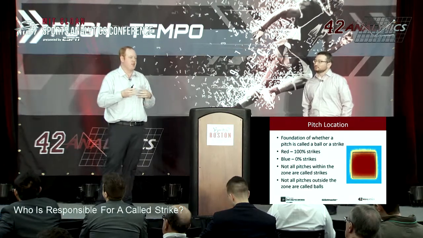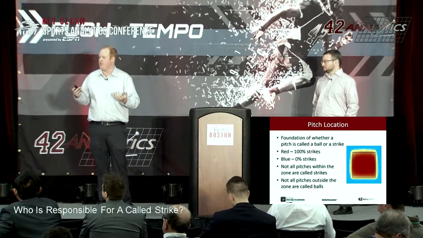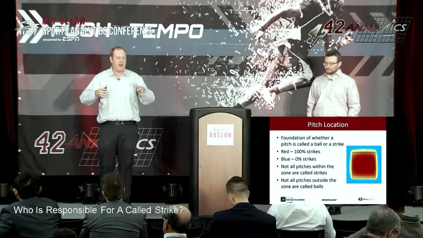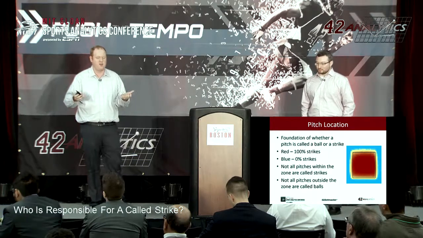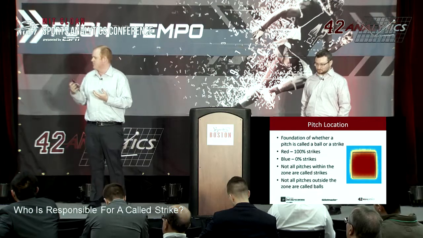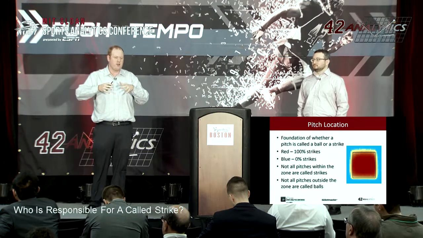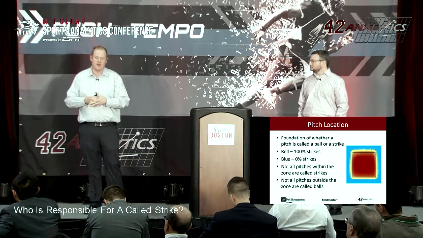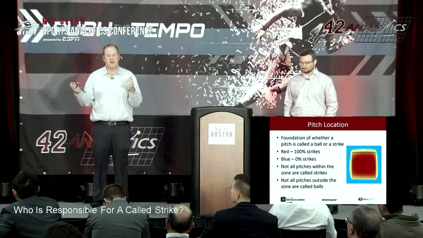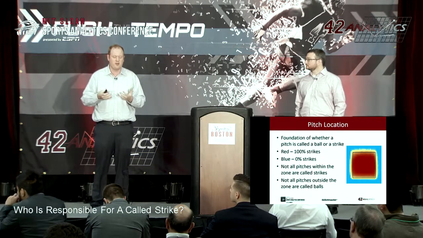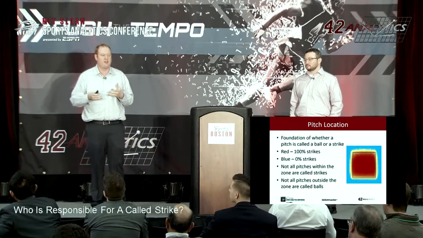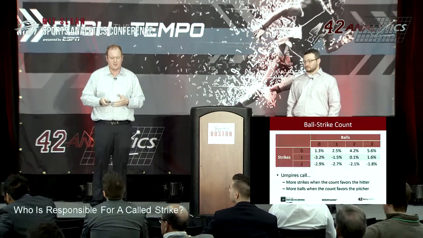First, with the pitch location, this is really the most obvious. If you're going to throw a pitch into the heart of the zone, that Franklin Morales example omitted from that, it almost always is called a strike. And if you're well off the plate in any direction, that's going to be a ball almost 100% of the time. And you'll see in the graphic that we have here, the red represents pitches that almost always get called strikes, the blue almost always get called balls. However, you'll notice that along the edges of the strike zone, there's this gray, or in this case yellow area, that represents pitches that are sometimes called strikes and sometimes called balls, and there are various factors here that come into play, such that not all pitches within the real zone are always called strikes, and not all pitches outside of the zone are always called balls.